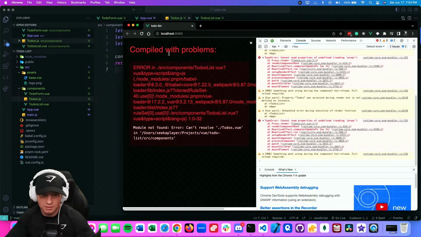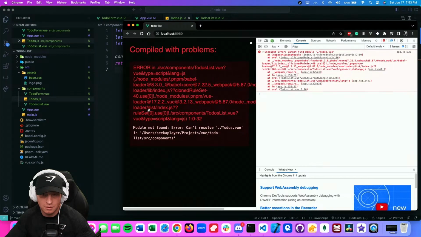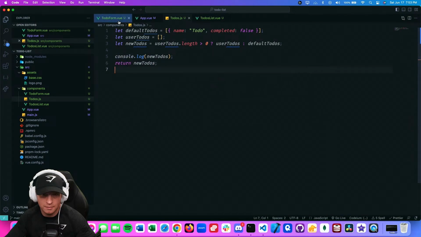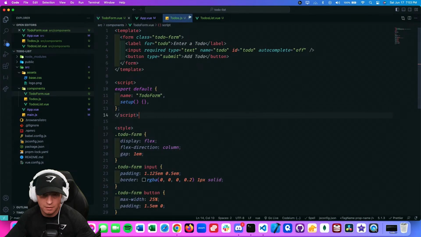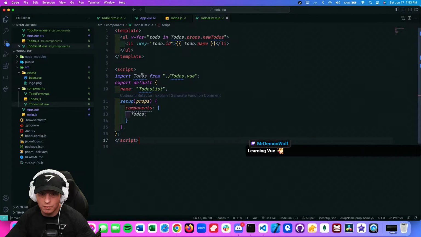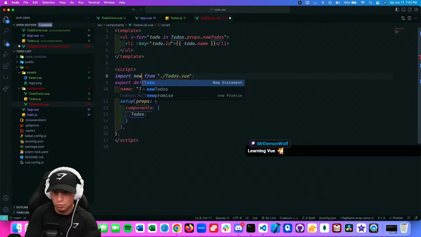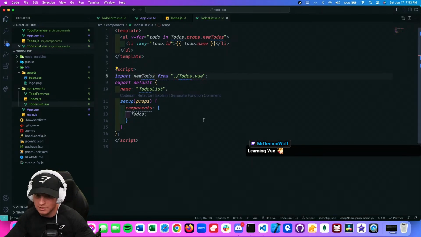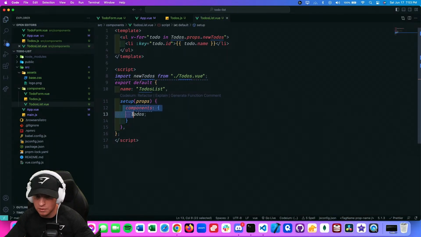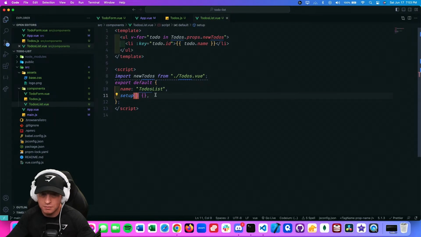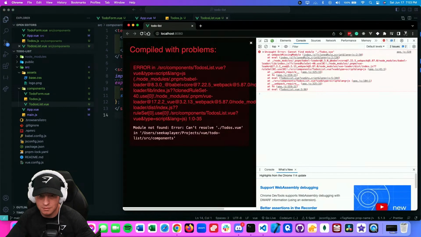So confusing. Okay, so now we would be importing new to-dos like that, and it wouldn't be a component anymore, or any props. How about that?